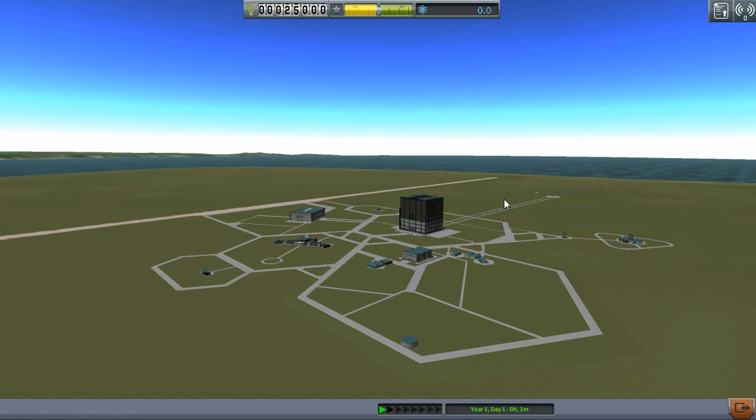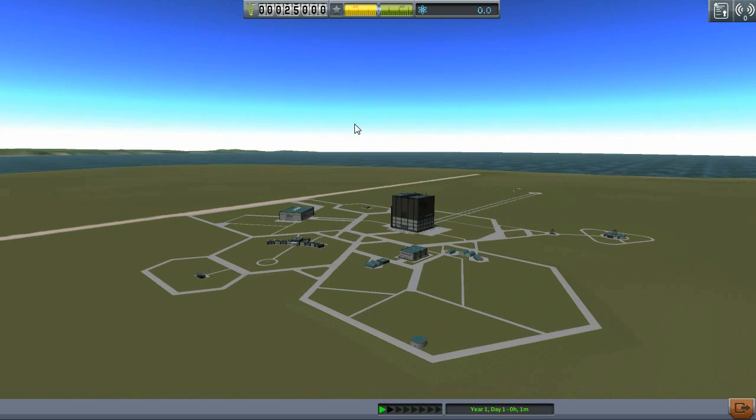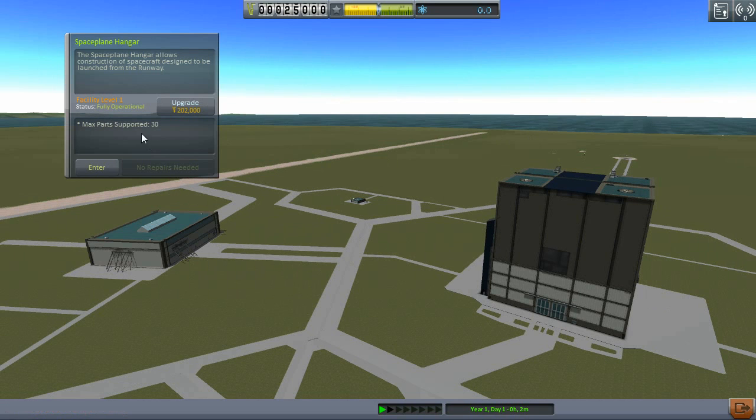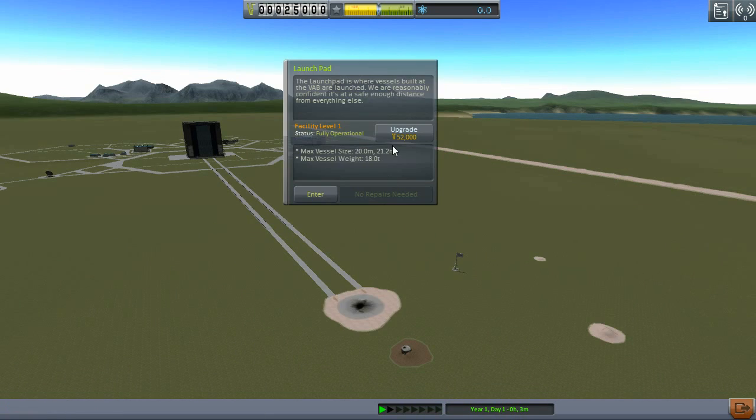First off, let me introduce you to your new starter home, the Tier 1 Kerbal Space Center. Now, this property is suitable for no more than 5 active Kerbonauts, who at present do refuse to go on EVA outside of Kerbin's atmosphere or plant flags. A bit disgruntled at the bungalow-style housing, I think. Ships built in the VAB and spaceplane hangar will be limited to a part count of 30, and the launch pad supports a weight of no more than 18 tons without voiding the warranty.